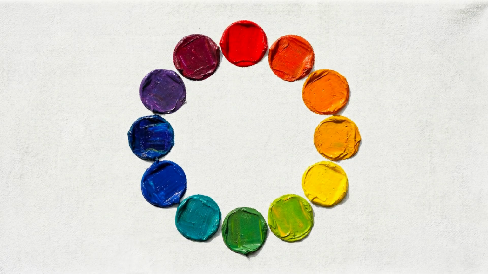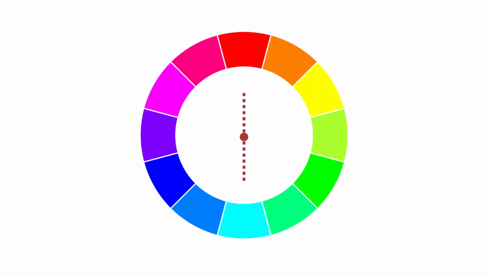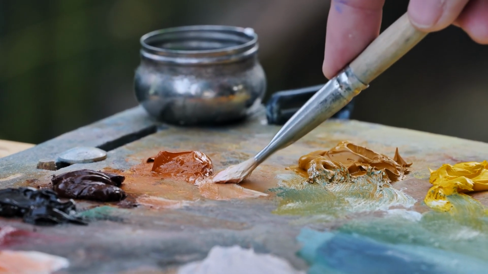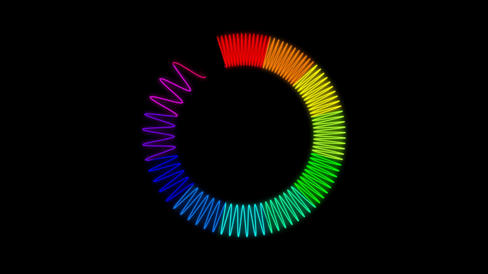You probably know that if working with paint, to find the complement, you travel 180 degrees to the opposite side of your color wheel. Begin with red, and your complementary color is green. If using CMY or RGB, we do the same thing, but this means we don't get green as our complement, we get cyan. Which one is correct? While RYB is a practical system that emerges from how pigments mix, if we arrange color by the wavelengths of light, then cyan is the more accurate complement of red.